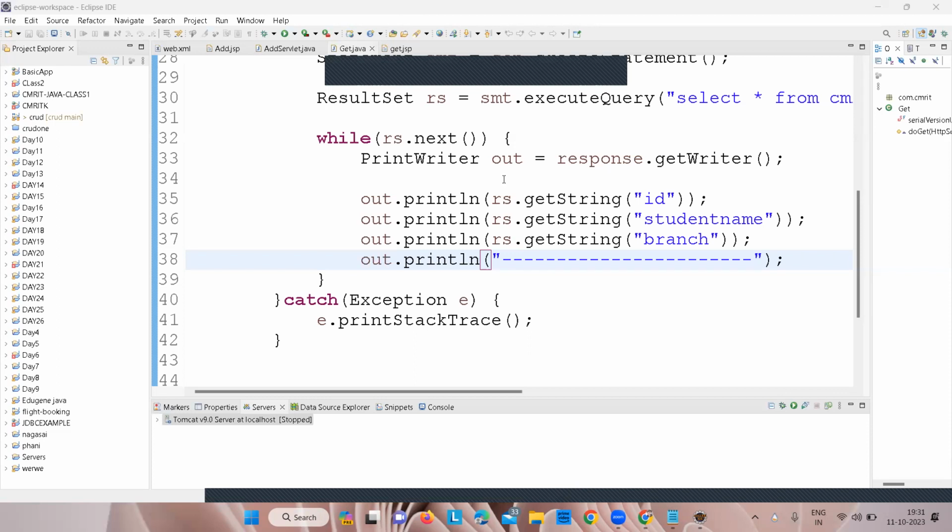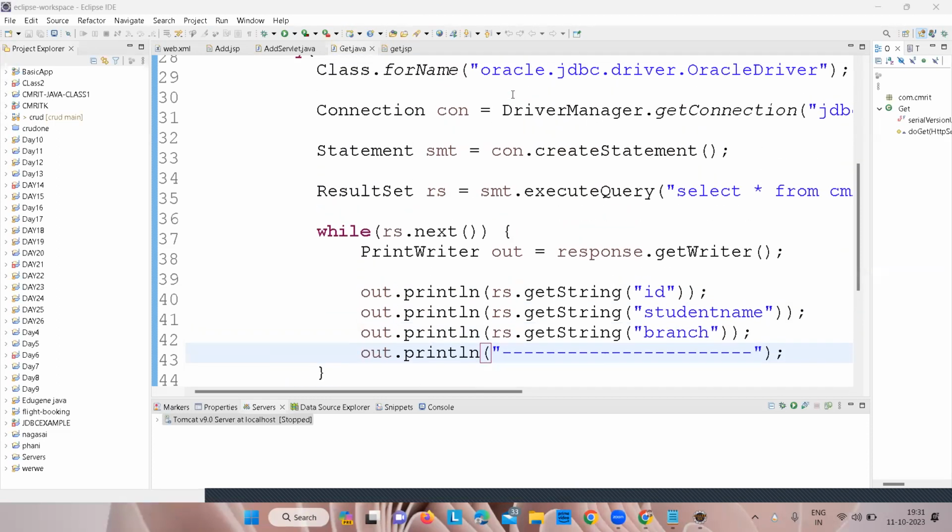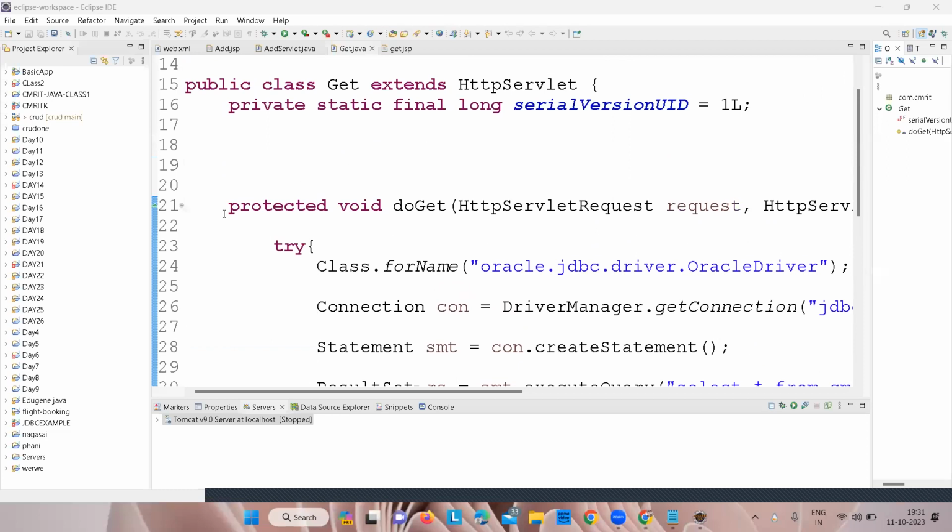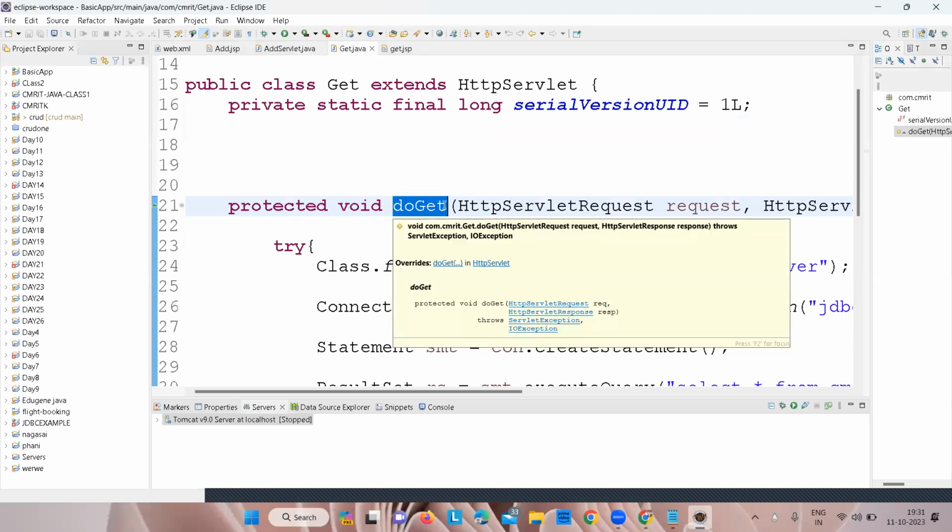So guys, here see, whatever we have written in this protected void doGet method, we call this method the service method.